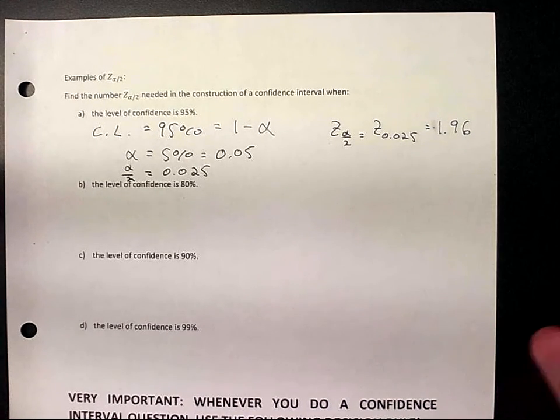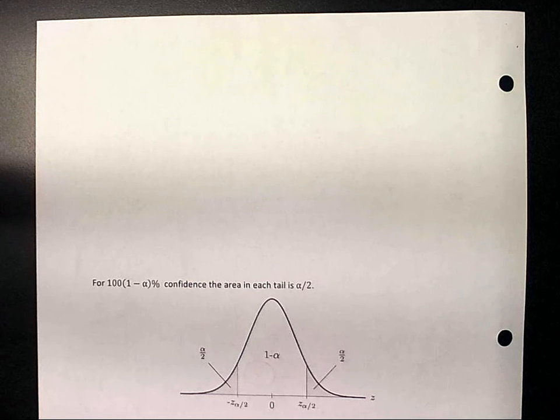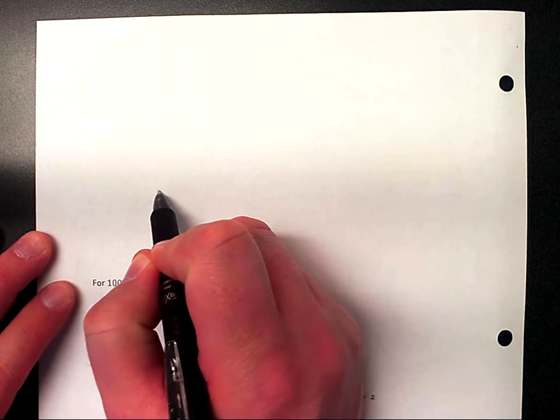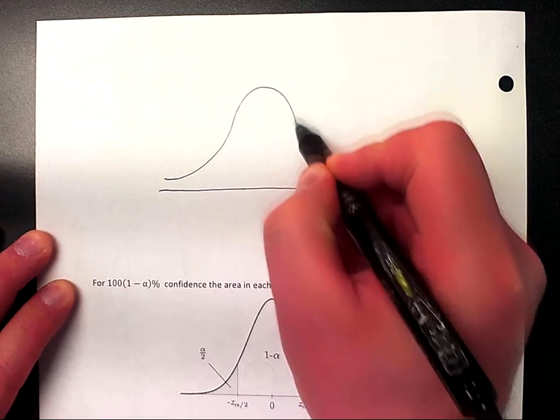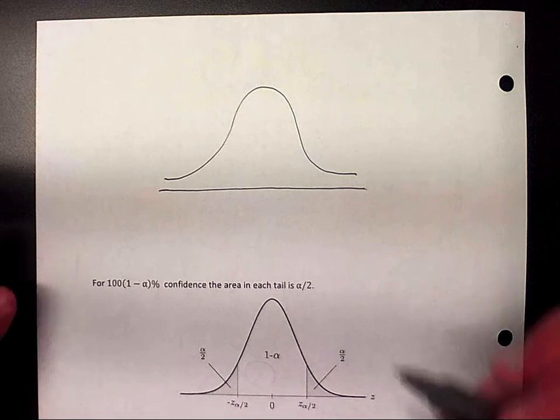All right, what I want to do is I want to take a step back, and I want to go back to the space that I have at the top of this page. So I left this space right here to illustrate exactly what we just got done doing with the positive or negative. Because now what we're doing here is this. We're using our normal distribution, right? Again, we're dealing with z values, so we know that we're dealing with a normal distribution.